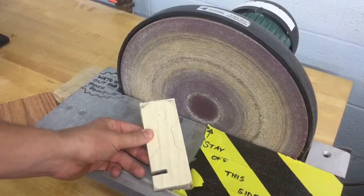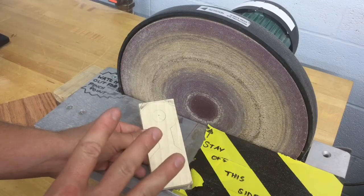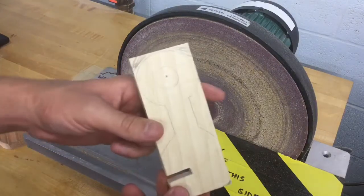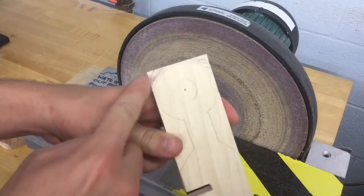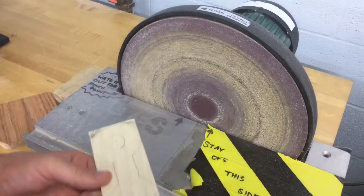Now we're going to be focusing on doing a little bit of sanding. There's 4 total edges or corners that you're going to be sanding all together. There's my 4th finger. So we're just going to do these edges here that I've colored in. The very top, near the rounded part, and near the very bottom. We're going to be using the disc sander for this process.